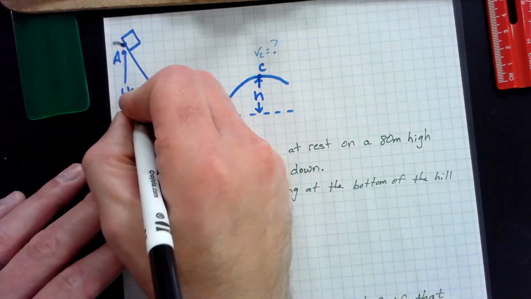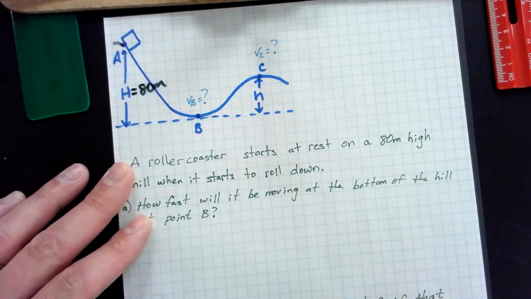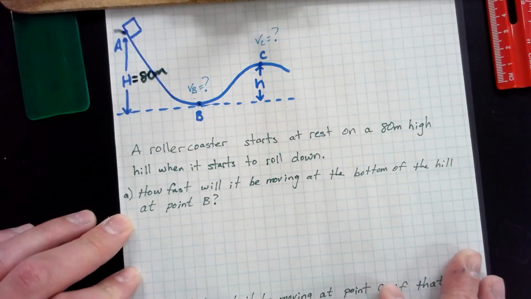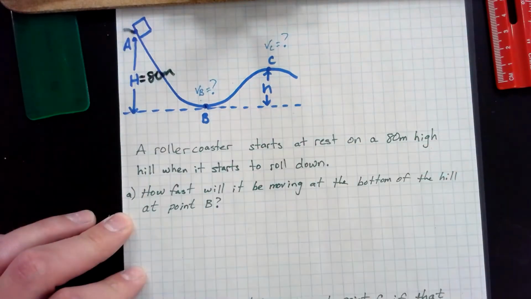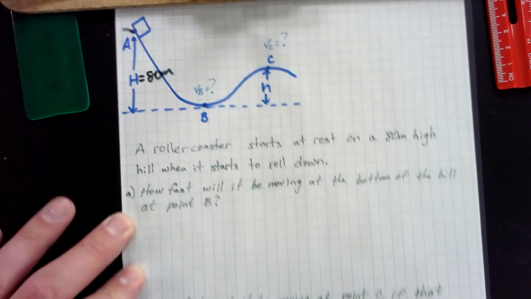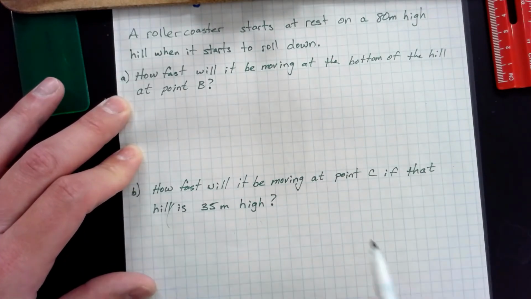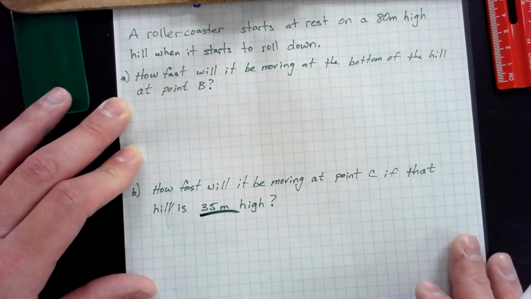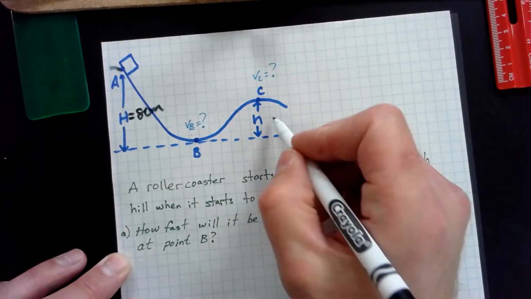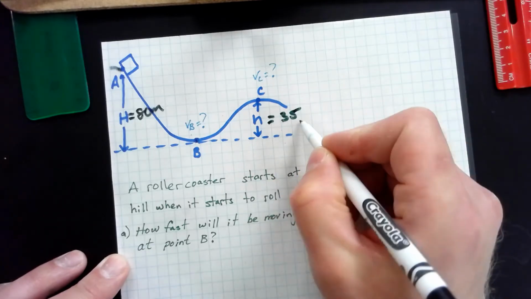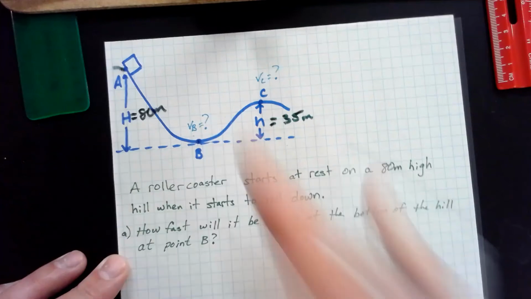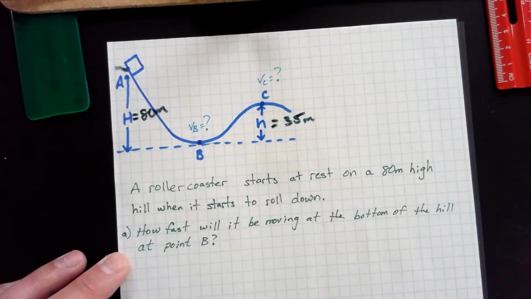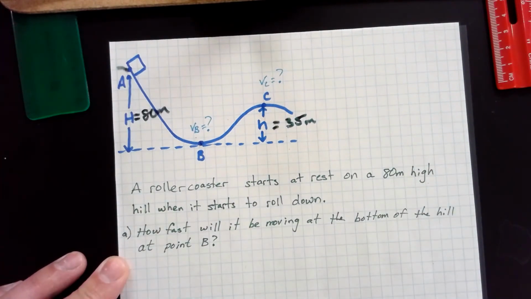It says that this is 80 meters up at that point. There is no mass here. Don't worry about that. We already know that since there's no spring, the mass is going to cancel out. At point B, that's written down here, it says that point C is on a hill that's 35 meters high. So I'm going to come up here and write that in there. And I think if you wrote all that out, drew that out, and labeled it correctly, you wouldn't even really need the words here. But let's go ahead.